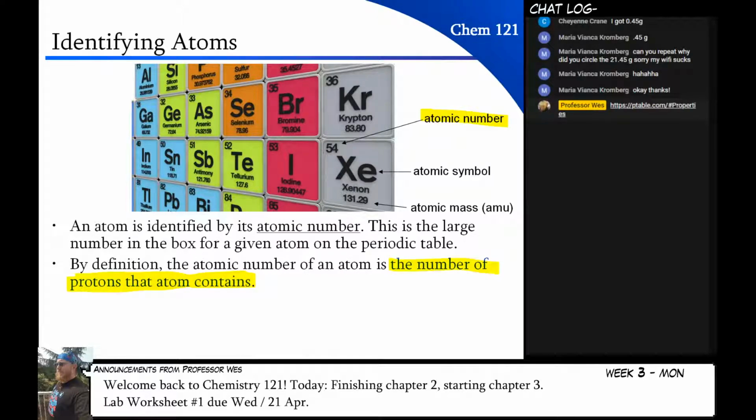However many protons you have, that's going to be your atomic number, and that's going to tell you what atom you're looking at. So if you're looking at an atom with 34 protons in it, congratulations, you have found selenium. There it is. If you find an atom with 50 protons in it, hey, that's tin. Well done. If you find one with 13, that's aluminum. And so on and so forth. So we do this for every single element on the periodic table, all the way up through 118.